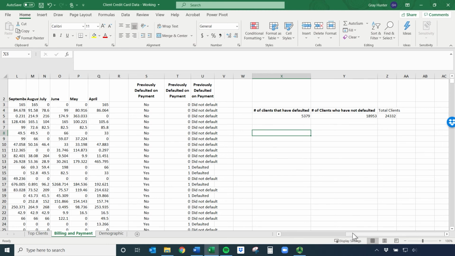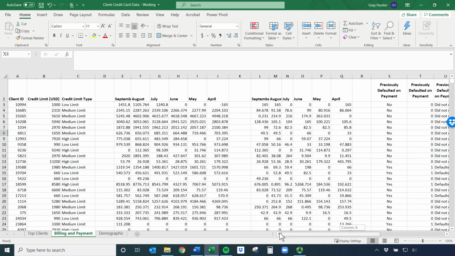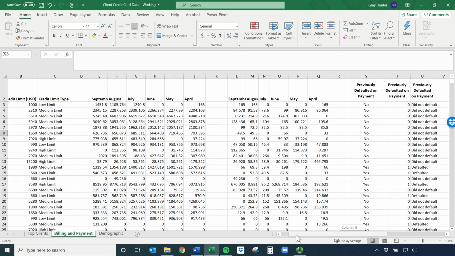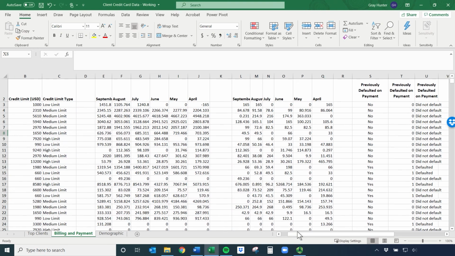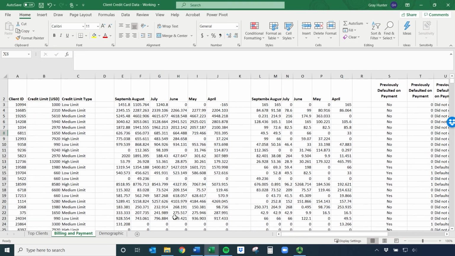What do I want to SUMIF? Because I don't want to add up the credit limits. That doesn't tell us very much, right? So I don't know that there's a really good example of SUMIF in this data.